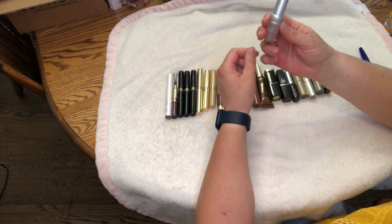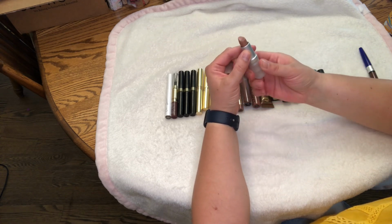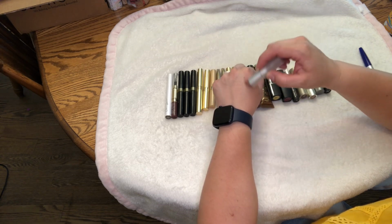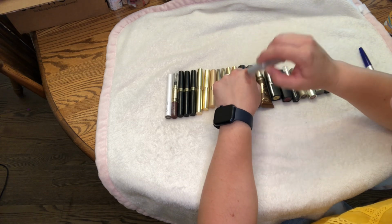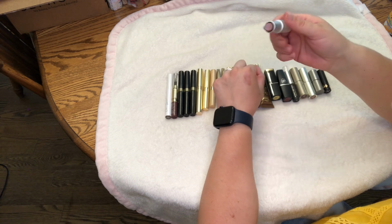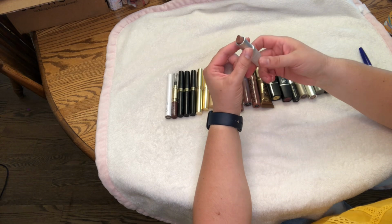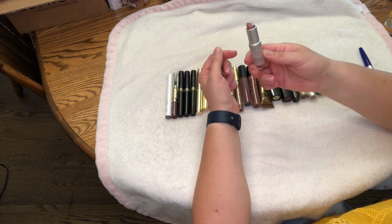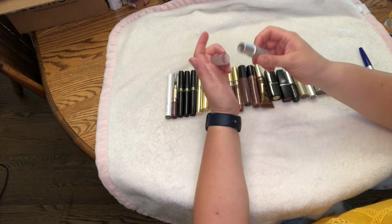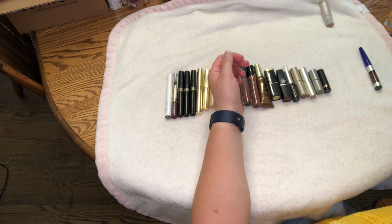Sadly, it looks like it's brand new. I never really used it. But it is now smelling a little funky and it's gotten really hard. Yeah, it's a pretty color. It's just, yeah. I think the real issue is the smell, unfortunately. That's a deal breaker. So this is going to be decluttered. So I guess that's good, I guess.